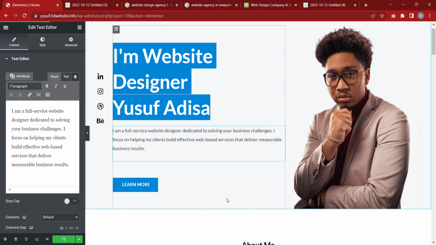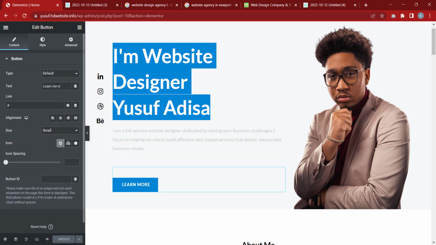The very next thing we are going to do now is to come to this learn more. Instead of learn more, we're going to change it to message me. So the link here is going to be our email. Once they click on it, it's going to direct them to our email. So you type mailto, then you put a colon, then your email address in front of it.